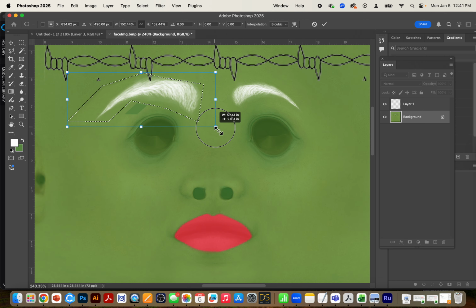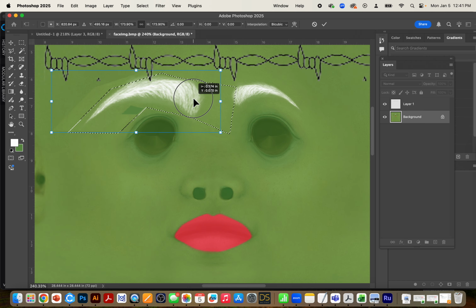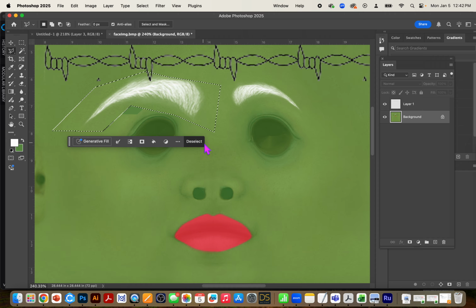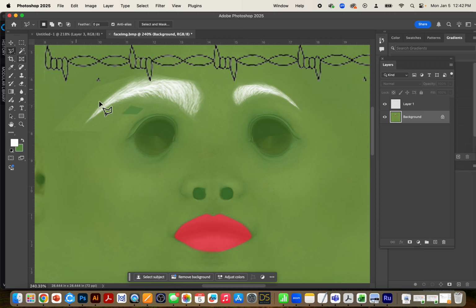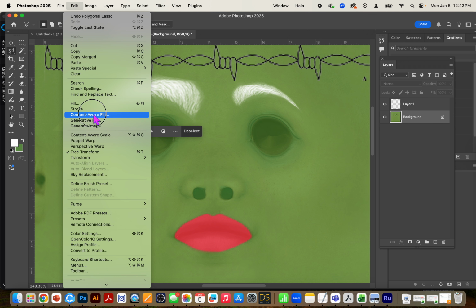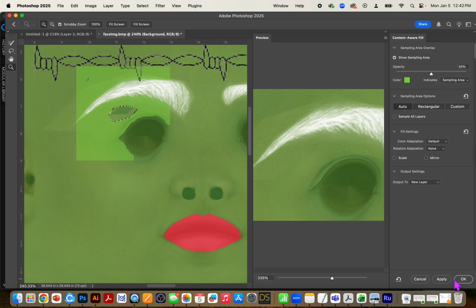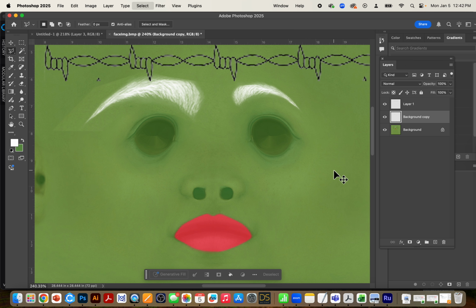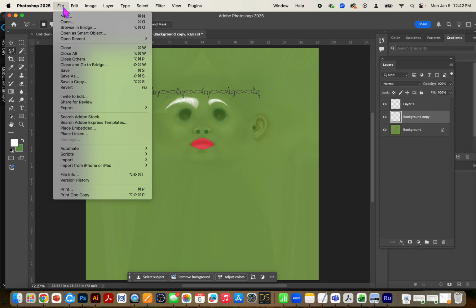So I know it's a little crazy what I'm doing here right now. I'm just going to leave one just so we could see the difference. Okay, I'm going to deselect. This green's kind of funny, so I'm going to go ahead and select that. And, whoops, let's try that again. Try edit, fill, content aware. Cool. Okay, deselect.